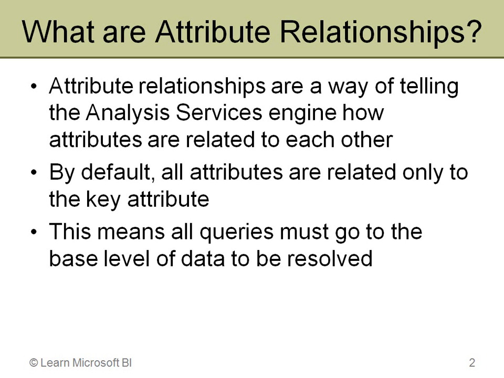It makes sense if you think about the star schema for a moment. You have the fact table, and it is tied to the multiple dimension tables through the foreign key relationships. So that is the lowest level of granularity, and everything must run through that key value. And I'll show you a little bit more about this coming up in a few minutes. So what this means is that if you don't define attribute relationships, every query that you do must go to the lowest level of data in order to be resolved.